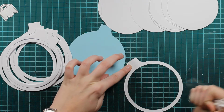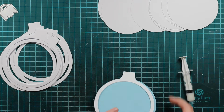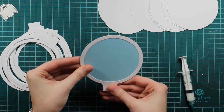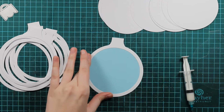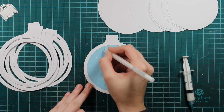This is really easy to use because it's made to use it for shaker cards. So I will use my liquid glue that I have in my syringe that will help me glue it down precisely, and because I'm using liquid glue I am able to move it around just a bit once I put it on the bottom paper.